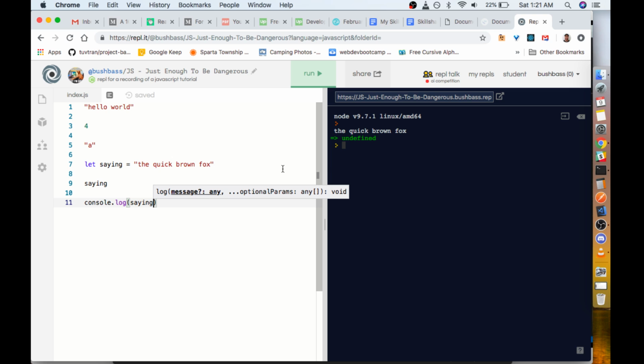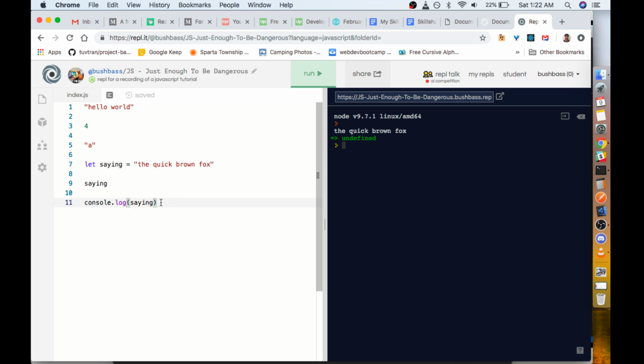it's a little different, right? What it's doing here, the quick brown fox is doing the console log. This area will be called the console, right? We're logging the value here to the console. Now, why is it saying undefined? Well, because if you remember, when you tell the computer to do something on this last line, it does the thing, but then it returns something.